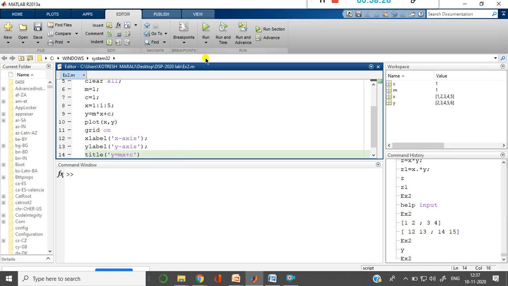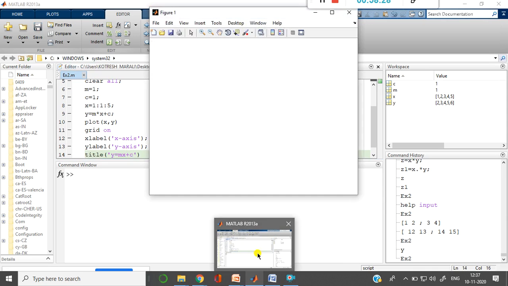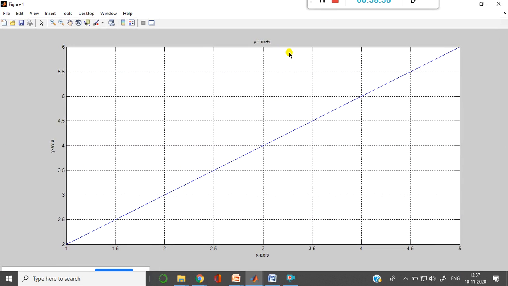Now see here how the output varies. This graph is pertaining to y equal to mx plus c, a straight line equation.